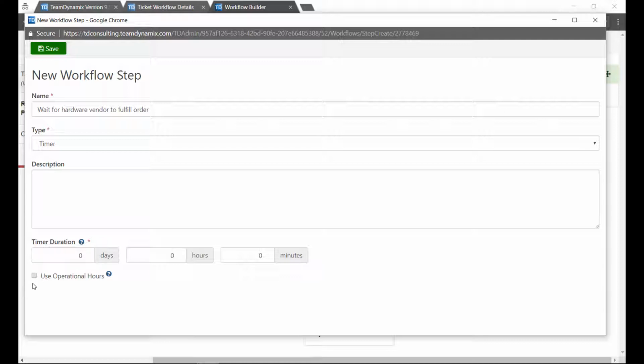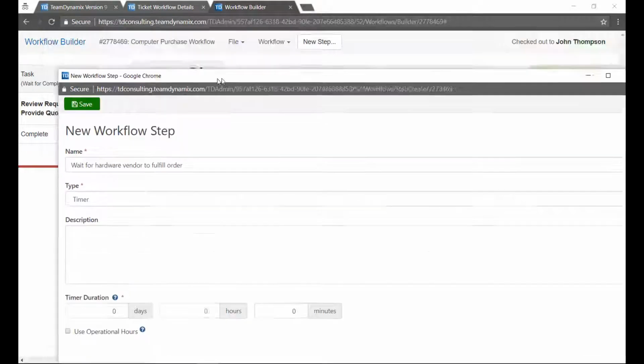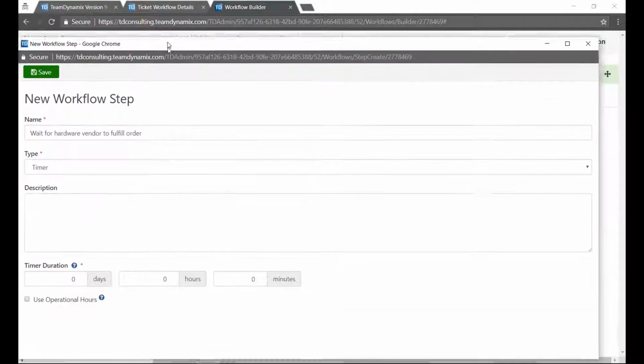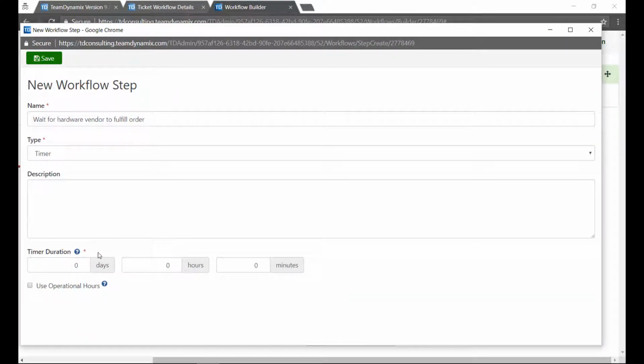I can elect to use operational hours, which would mean that's effectively my business days as defined in Team Dynamics under the operational hours area, or I can use just basically a running counter. So let's use operational hours in this case, and let's say it's going to be like 10 business days.